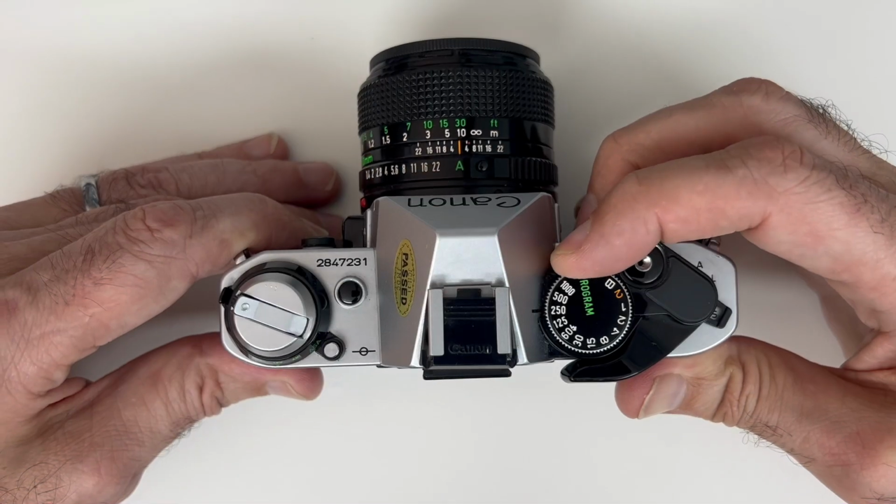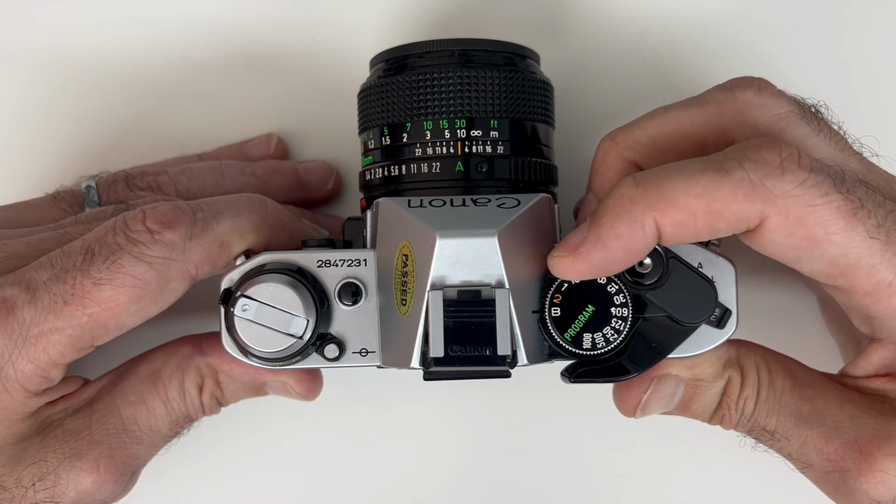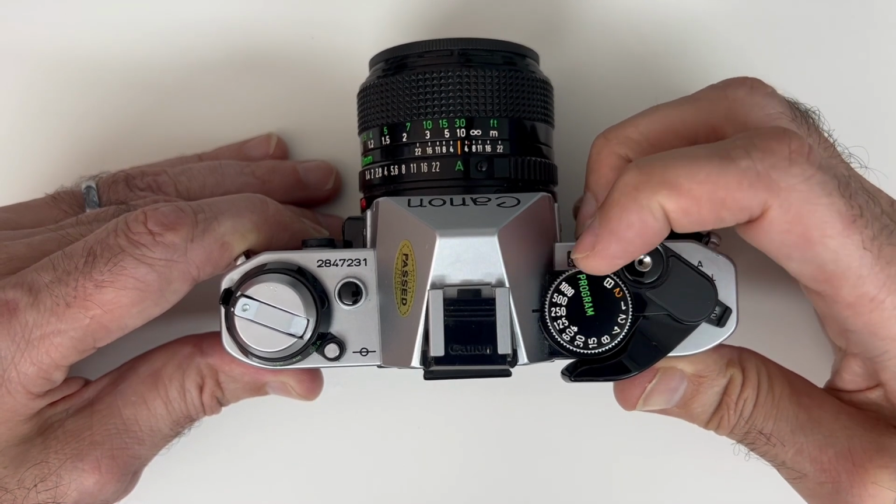And when we look at the AE-1 program with its humble shutter speed only dial, it's a much nicer dial to spin. And you would think that not having aperture priority is a liability. But what you do is you just press the little preview button over here. It's like a half click of a shot. You press that and it will show you the apertures that the camera is going to use. All you need to do is press that in as you're metering and dial your shutter speed dial until you see the aperture you want show up in the viewfinder. And that's the aperture the camera's going to use. So you're not really missing out on anything.